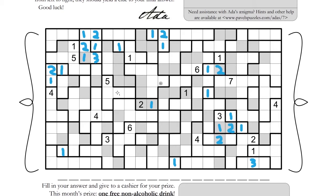Maybe I need to start looking at bigger numbers. The two there or there. That can't be a one, can't be a two, that could be a two, or any of those three could be a two, in fact. Seven, three, four. Two. Where next? Oh dear. Oh, so that can be a three, that can be a three, so that must be. Which means that's not a three, and they're not threes either. So one of these two is a three, and it can't be that one, so it's that one. Okay, getting some of the bigger numbers now.